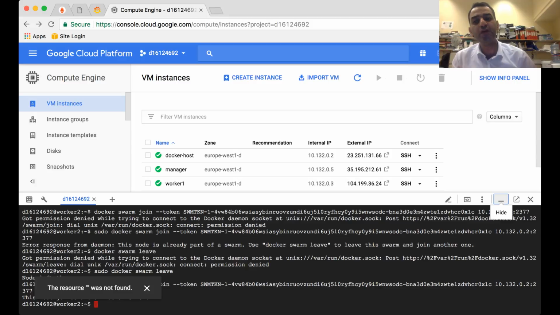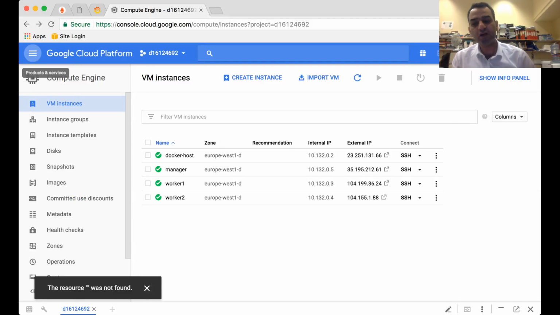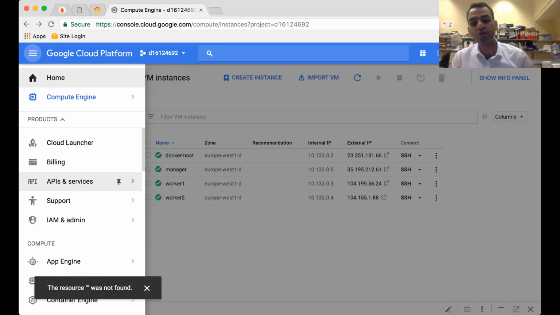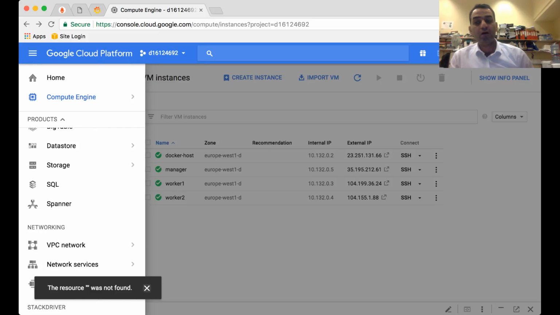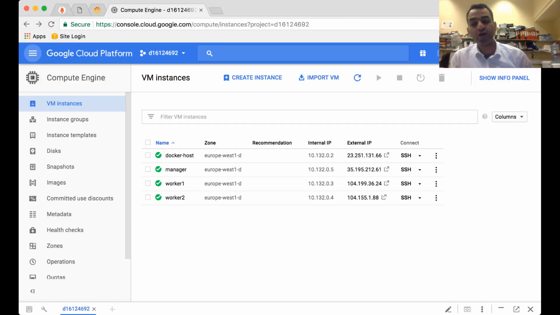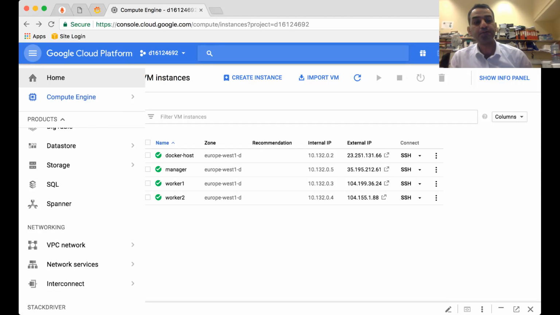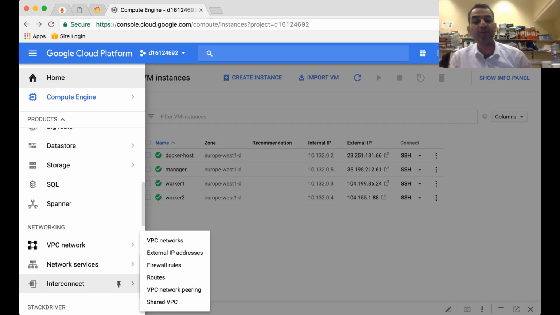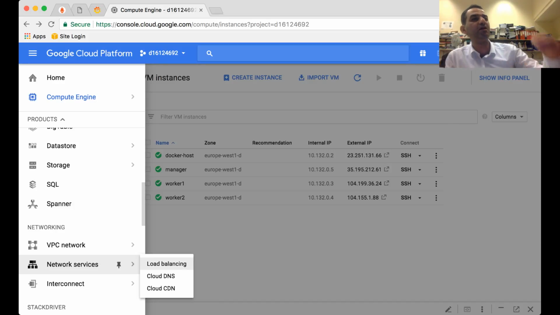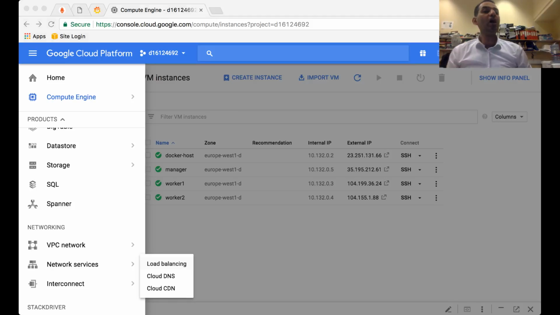Now the other people, please don't be confused by this. So here from the Cloud Platform Console, I could create my own network, and this network will be used for these purposes, and I have to assign a specific IP address and so on. Now if you have a problem with the swarm, like command not found, this means Docker is not installed.